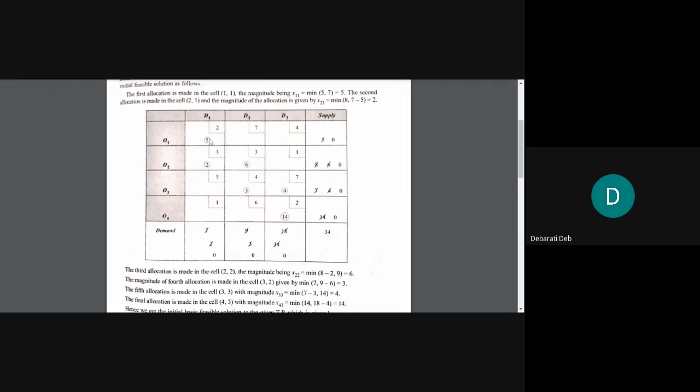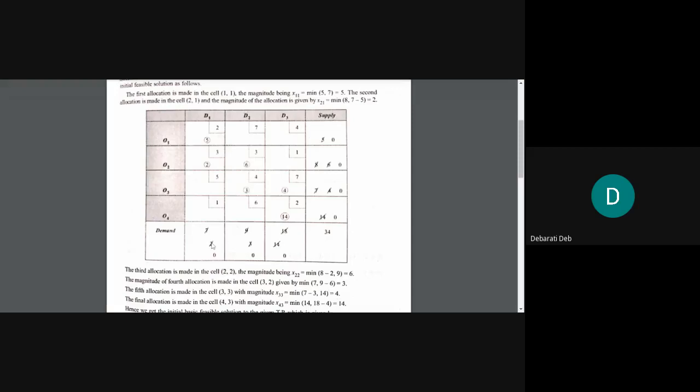So you have taken the lowest one out of the row total and the column total, and the lowest one is 5. So you have written 5 here. Since you have already allocated 5 units here, you will strike off on both sides. You will deduct 5 from both sides. From the first row, that is origin 1 total, you strike off 5 and write a 0 because total 5 is gone. And in the D1 total it was 7, so you will strike off 7 and write 2 because 2 is still there.